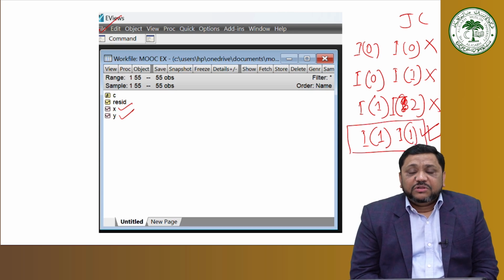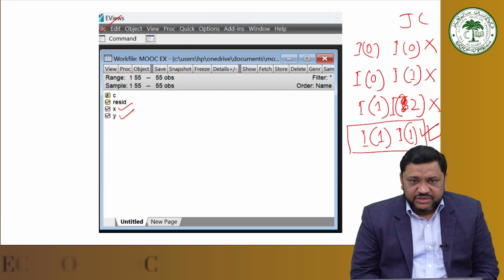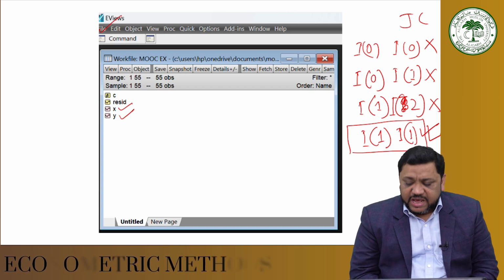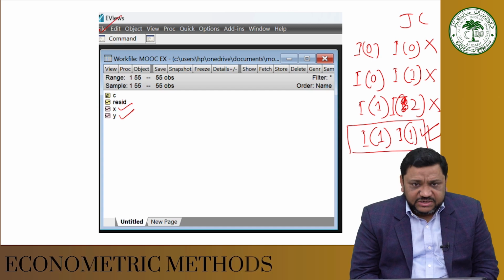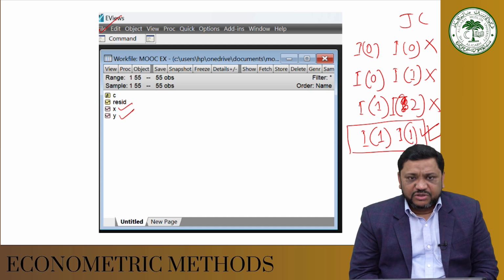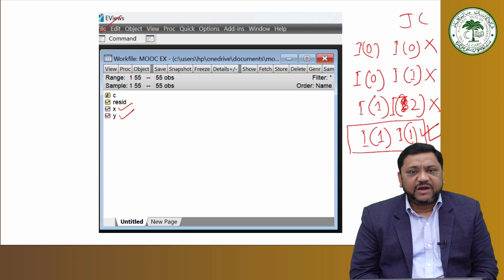So, the first thing which we have to do is a stationarity test, and through this we need to ascertain that both our series are stationary at first order, or that we have got them stationary after first differencing, that is, they are I(1).